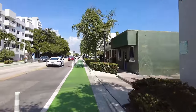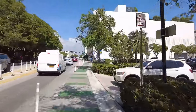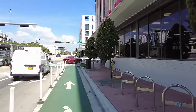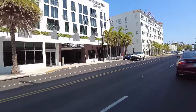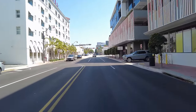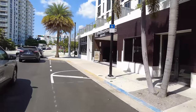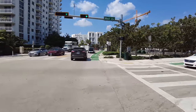There's a driveway here that's very tricky because it's painted in green, or a few of them. Let's make a right turn here. Now I'll have to turn around. This scooter reacts very nicely to the way the throttle is gently pressed too.